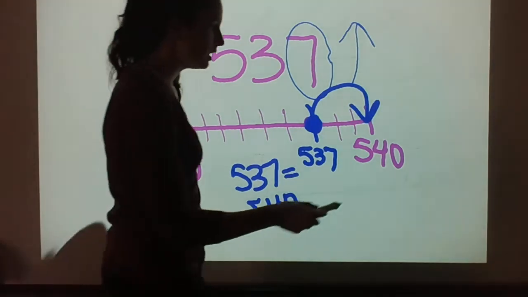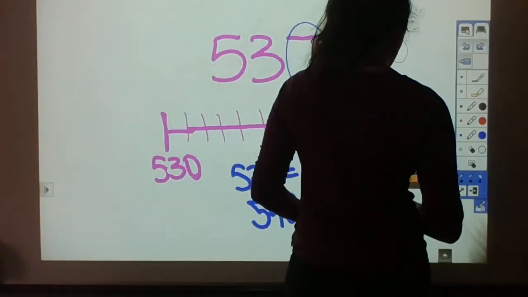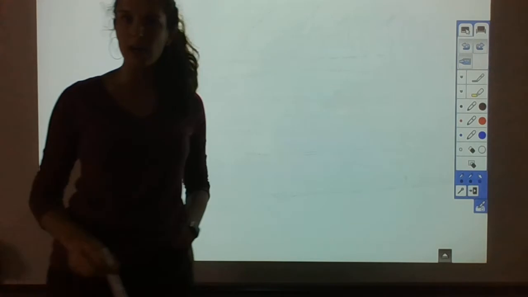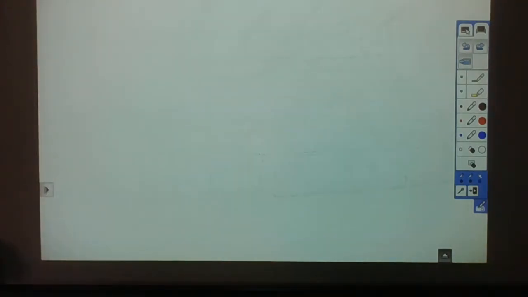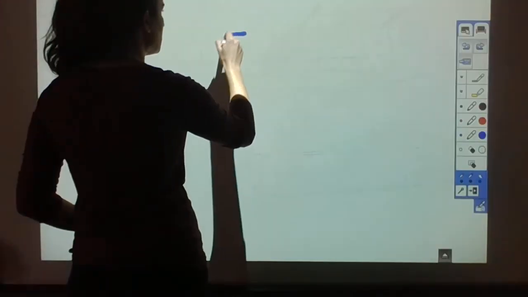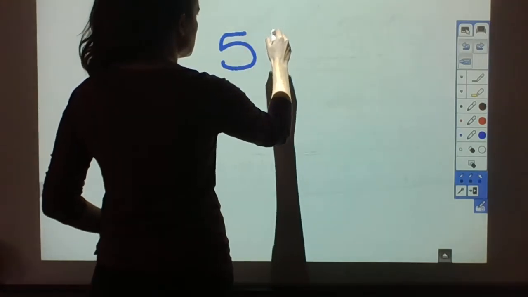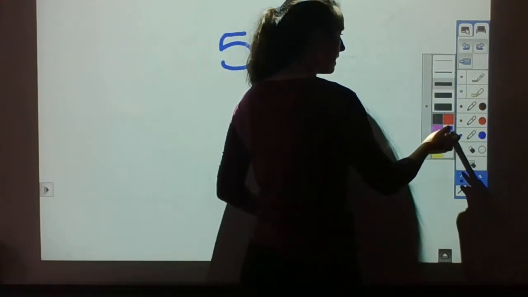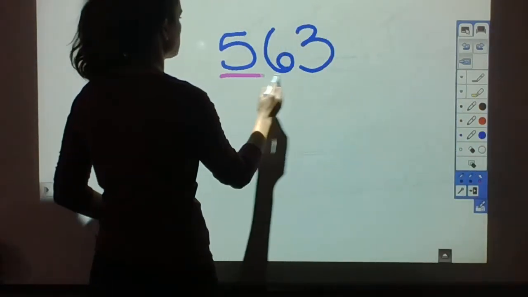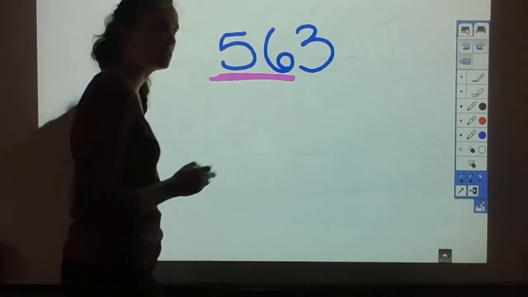Sweet. We are going to go ahead and shift over to rounding to hundreds. Rounding to hundreds as a review. That is what we learned this week, and we learned about rounding tens last week. So we are going to start rounding to the nearest hundreds. For rounding to the nearest hundreds, we are worried about the hundreds place and the tens place. That's the difference when we are rounding between hundreds and rounding between tens.